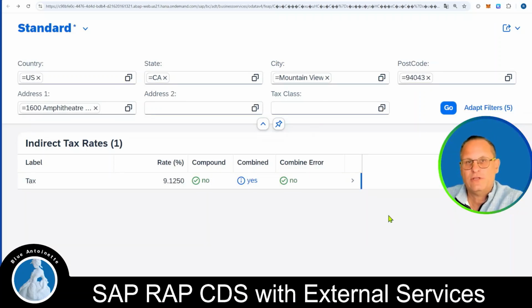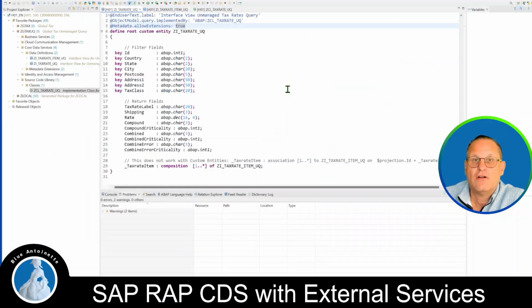And now let's look into the metadata annotations that we need to display the information in this UI. First, we have to add this metadata.allowExtensions annotation to the custom entity, and we have to set it to true.